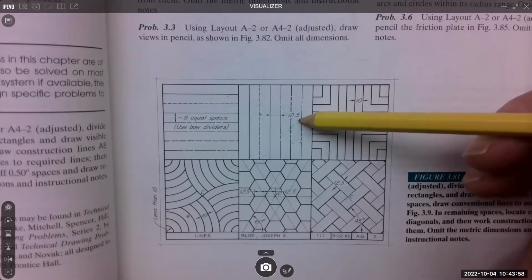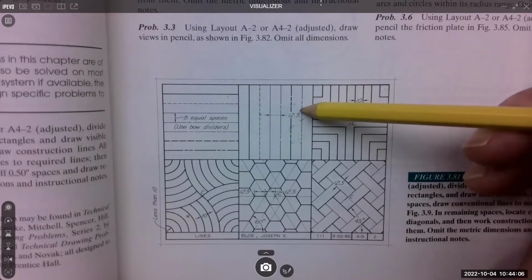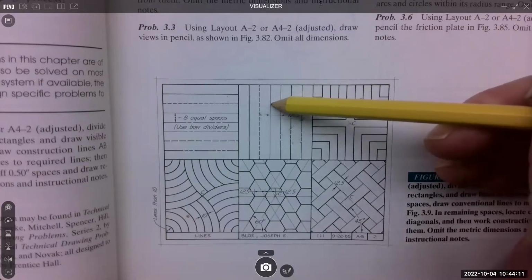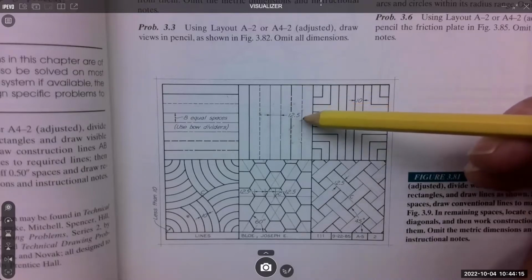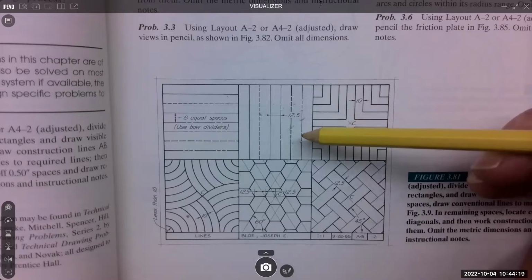Trying to think what I would use that for. I don't know. Because cutting plane lines are always super thick. Like this is the thickest line on the drawing. Section line of surface you can't see. Yeah. Section lines are just regular continuous lines. They're thin. But a thin phantom, I don't know. I'll have to see where they use that, even if they do use it.